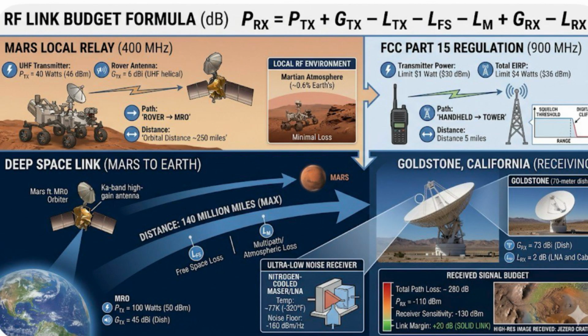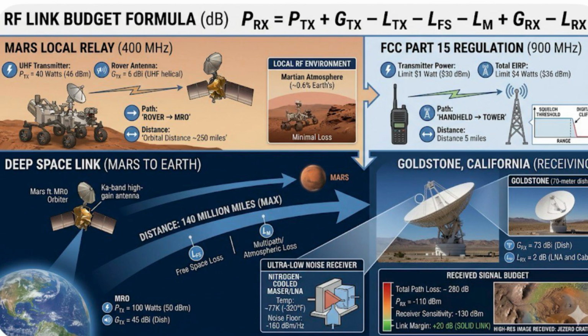Welcome to the podcast. Today we are stripping away the magic of wireless communication to look at the cold, hard math of the RF link budget. At its core, a link budget is the accounting of all gains and losses from the transmitter to the receiver. It's how engineers ensure that a signal doesn't just disappear into the noise.